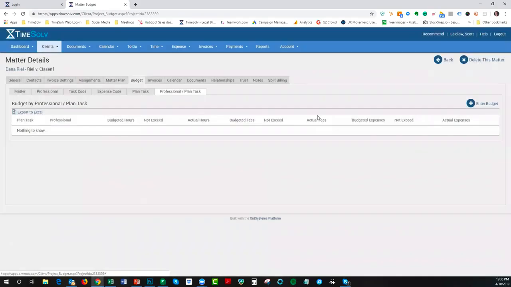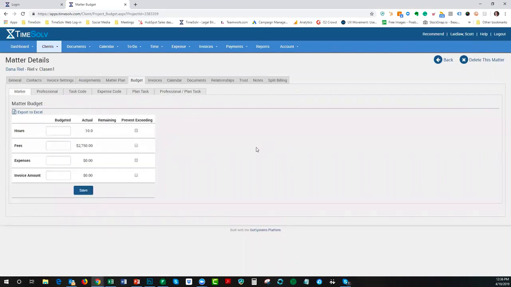So again, you can get really, really granular in how you're going to create your matter budget by very specific tasks that you've created that need to be done, assigning them to a specific person, and assigning that specific person a number of hours or fees or expenses that they have to complete that work. So you can get very, very detailed if you'd like with your matter budget. Or, like I said at the beginning, you can keep it really simple and just do an overall total, doesn't matter who's doing the work on this matter, here's what I'm budgeting, whatever it might be.